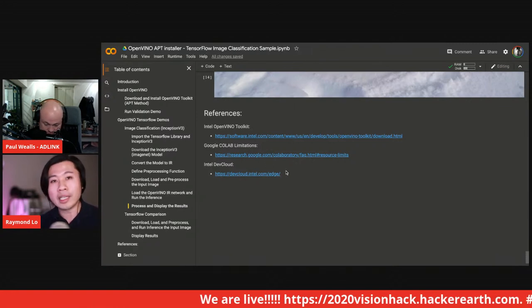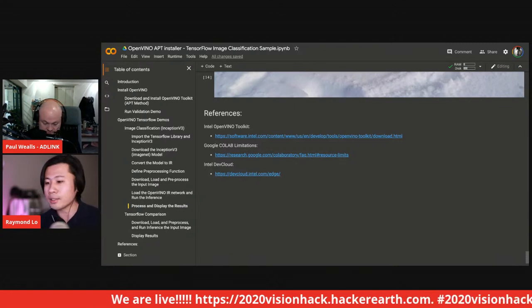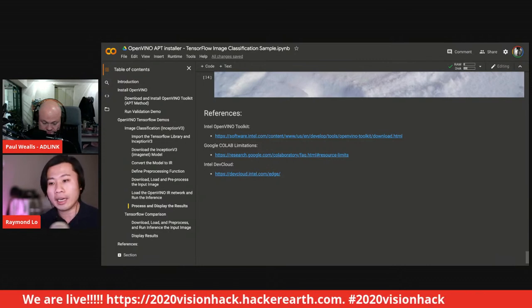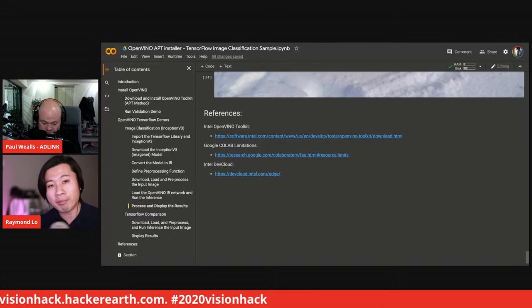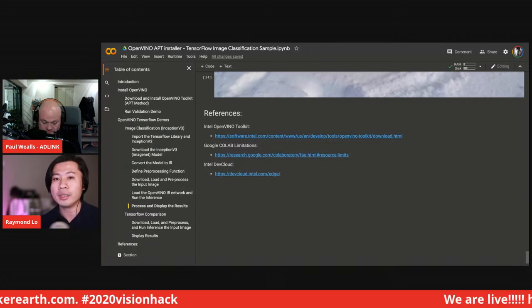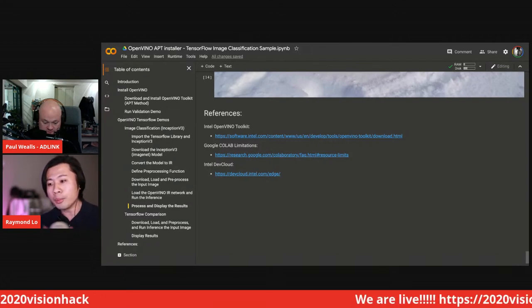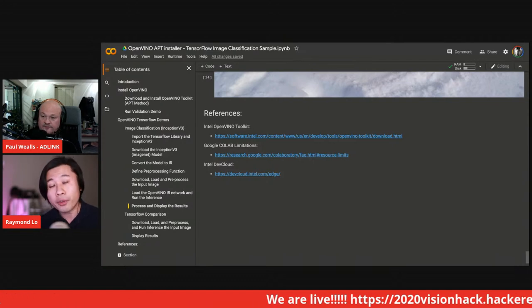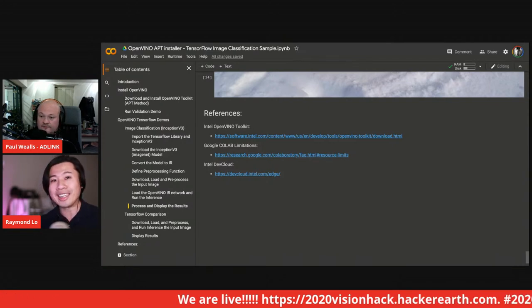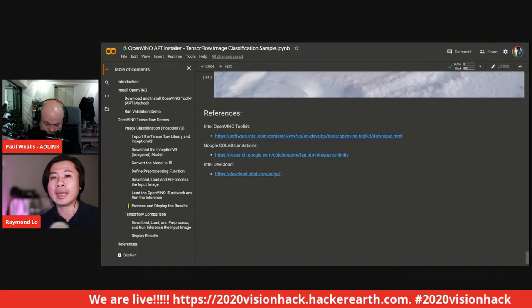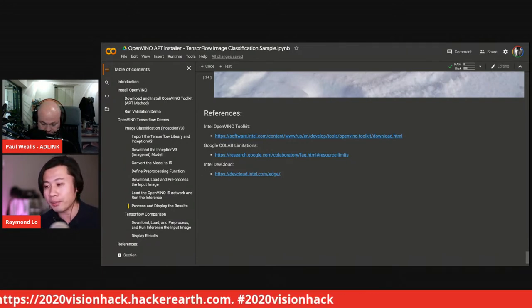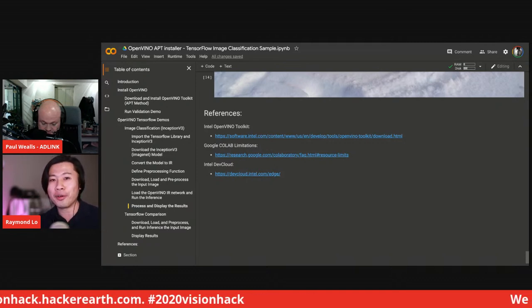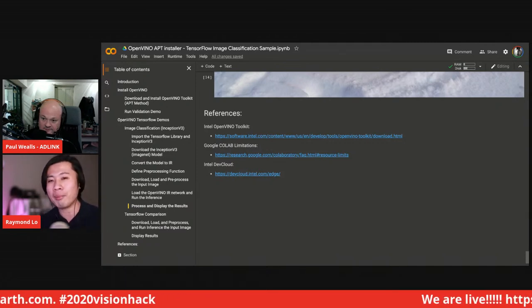Then we also provide something called the Dev Cloud. Extremely similar to what we have here. Once you register, we even provide you better hardware support. Remember, we talk about FPGA, we talk about GPU and all that. Intel actually also provides you all this cloud service for free today if you register. You can test your system and benchmark against everything without paying a dollar today. This is one of the best offers I've seen from Intel so far. You can try before you buy for every AI platform.